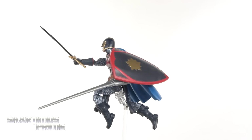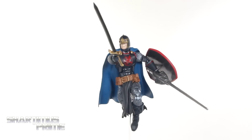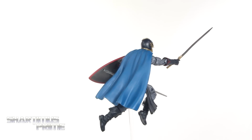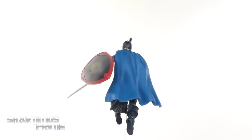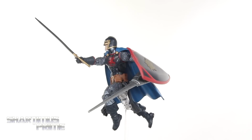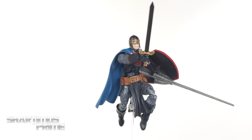I gotta say, I really like this figure, and I did add the extra accessories that came with the different figures over there, and he looks really cool. I like this figure a lot. I am pleasantly surprised. You know, I thought with that reused body mold, I wouldn't really be that stoked about this figure, but with all the different head sculpts, I just think it looks really cool. I really like the paint apps a lot and everything, and I mean, there's a lot of display options over here. Thus, I think this figure is worthy of a stud rating of 2, please, and not to stock.